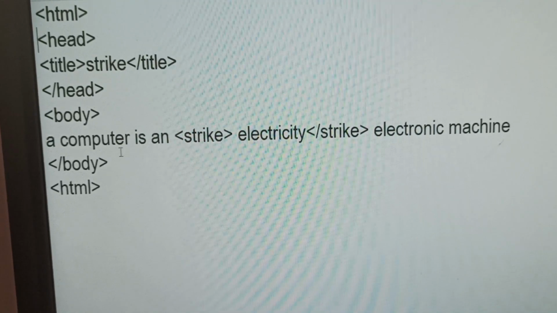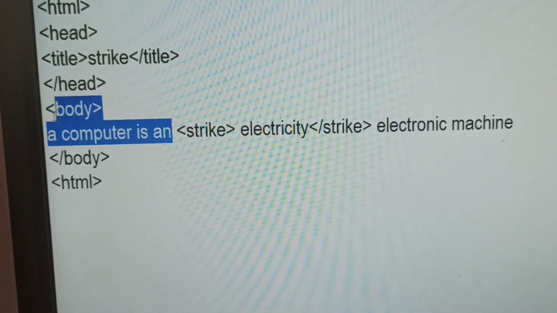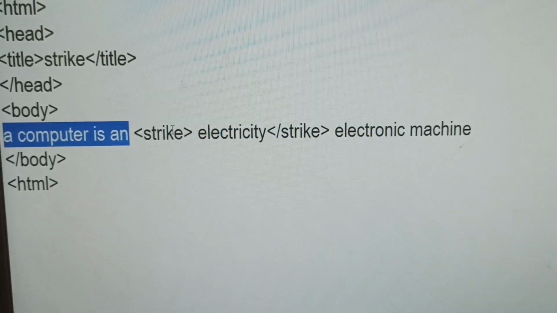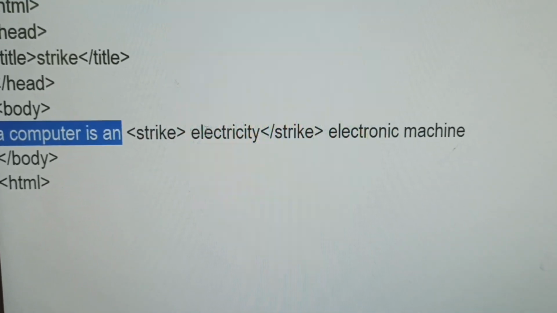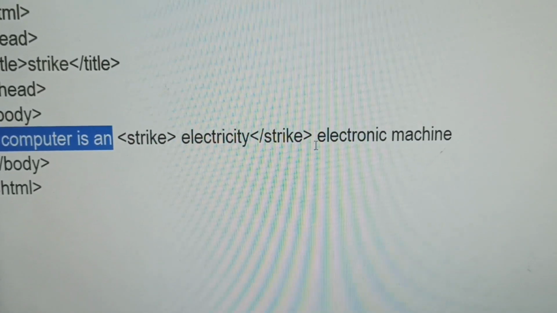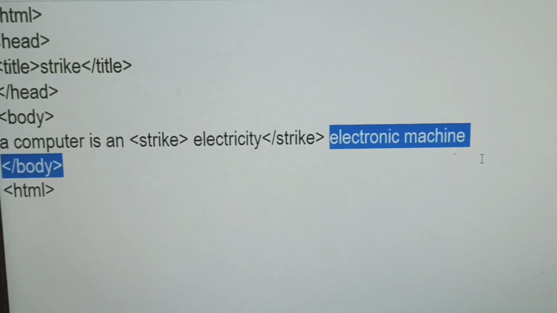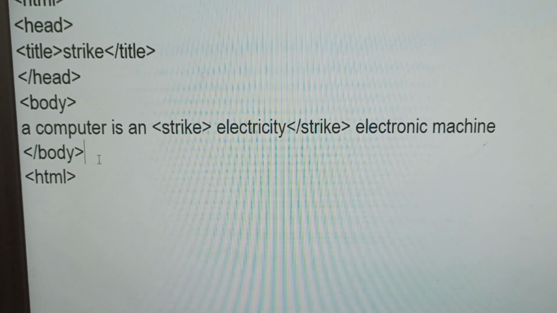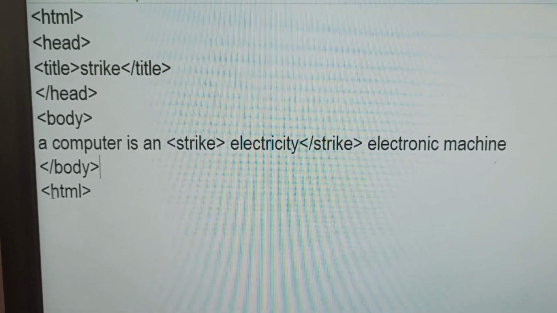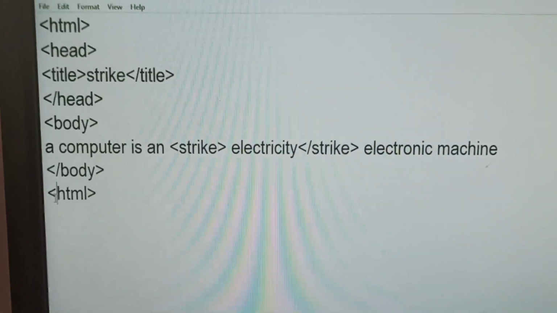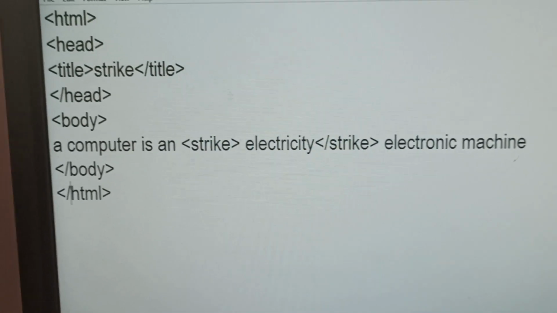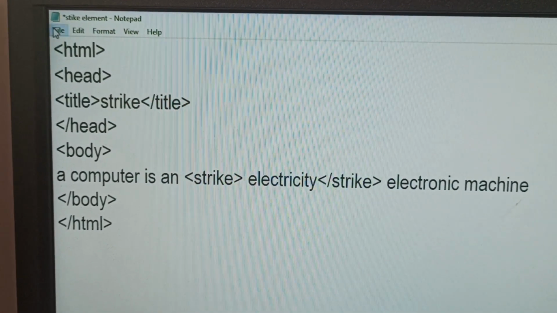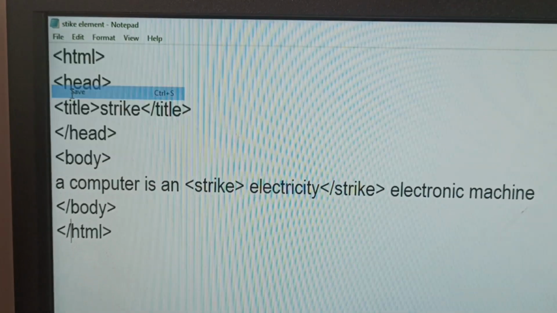A computer is an electricity, before it strike opening bracket, after it strike closing bracket, then electronic machine after that, body closing, HTML closing bracket. Okay, now save.